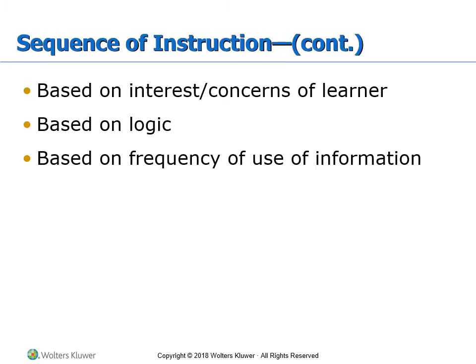We can also go based on the interest or the concerns of the learner. So again, especially with adult learners, right, they're there for a specific task, specific information. They're interested in something that they want to know, so we can use that to our advantage. We can go based on a logic or a logic progression, or we can go based on the frequency of use of information. And so that's one of the things you'll hear about. So for example, when we're doing education in the hospital, what's known as survival skills, where again, what we teach people is something they need to use most frequently and that's most important.